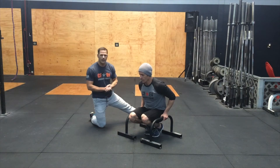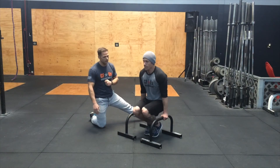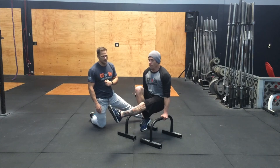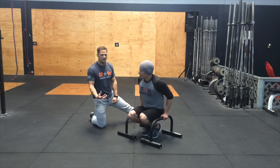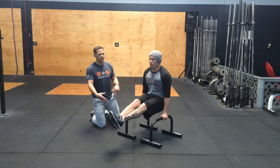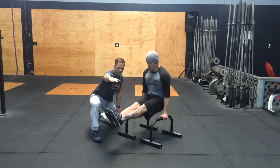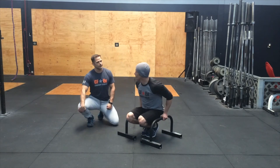We got that dialed in and everything's looking good there. Add some difficulty by extending a limb out — John's going to tuck and then kick that foot out, still trying to sit back in that nice V. Everything's solid and looking good there. We're going to try to kick that other leg out, match it up, keep everything long and extended. And we're going to ask John to pull his toes up — there we go, nice and controlled. Hold that for as long as possible.